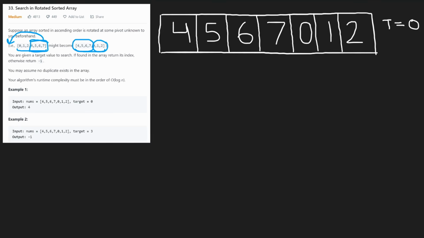We're also given a target value, in this example target 0, and we want to check if our array contains this value. If it does, we return the index. If it doesn't, we return -1. The most straightforward way to approach this problem is to just check every single value. Is this our target? Is this our target? Eventually we'd get here, this is our target, and we return the index 4. Now this is too trivial of a solution, right? The time complexity isn't bad, it's O(n), but can we do better?